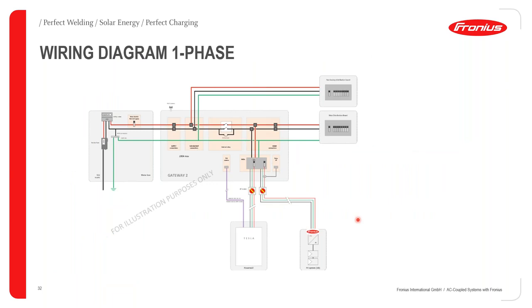I just want to talk about the wiring diagram for the single phase system setup. Over here, we have the Fronius inverter, which is connected to your PV panels. Over here, we have the Tesla Powerwall, which, as I said earlier, is an inverter charger and battery system in one unit. The Fronius system is directly connected to the Tesla gateway. The Tesla gateway has a circuit breaker, which necessitates the communication between the Fronius inverters and the Tesla Powerwall. It also controls the amount of charging current going to the Tesla Powerwall and can detect how much power is going directly to your loads.